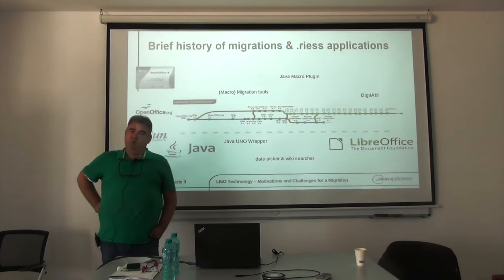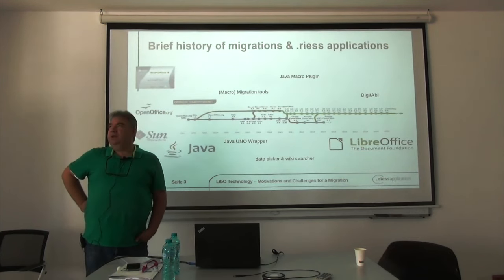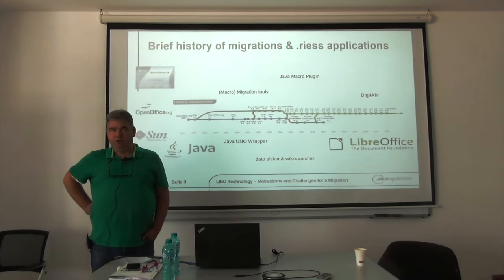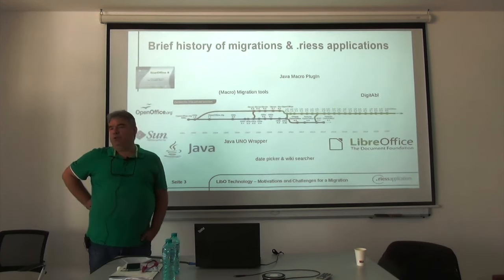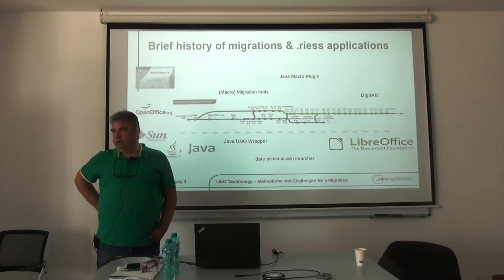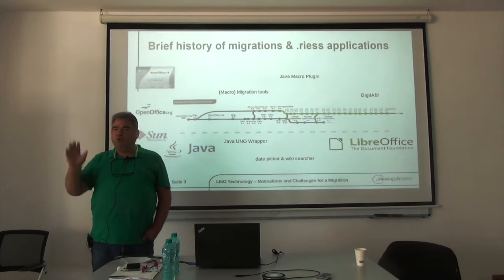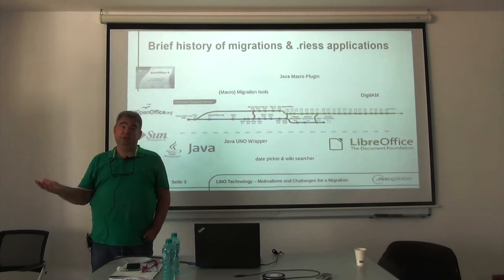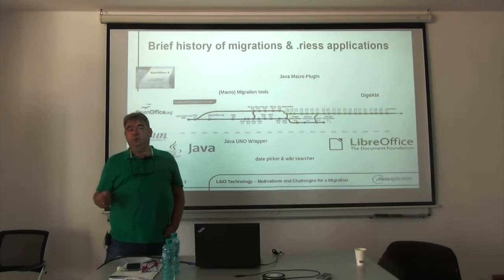Why? Not because of lacking technological issues or something. Yeah, in principle, it was also a technological issue, because these days, 10-15 years ago, there was not so much accessibility support with OpenOffice and with LibreOffice. We examined that the screen reader in this time didn't have this integration like Microsoft, especially with Microsoft Excel. Calc didn't work so smooth for blind people and so on, and this was one of the reasons.